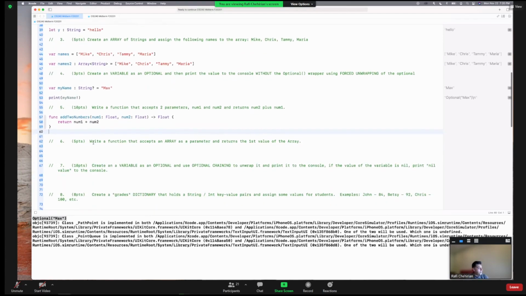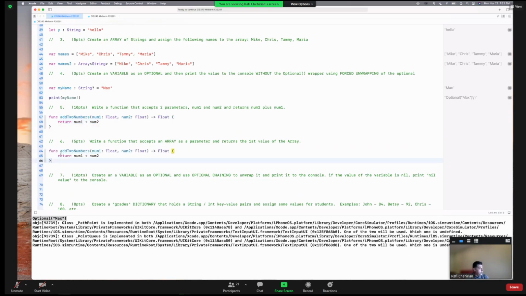All right. Write a function that accepts an array as a parameter and returns the first value. I'm going to borrow this.